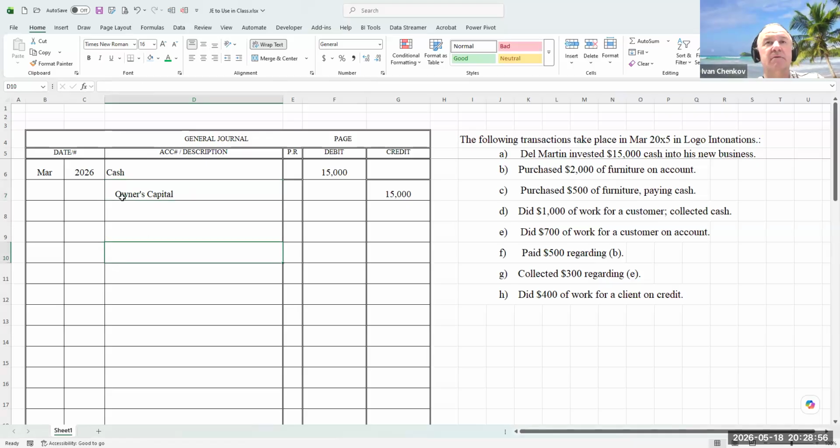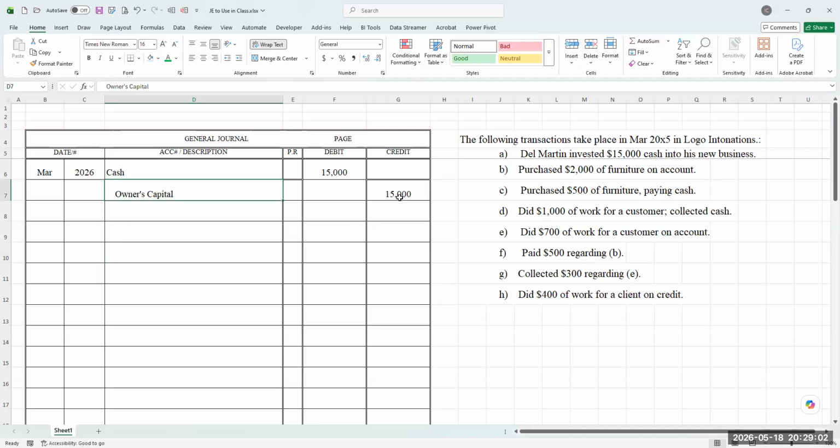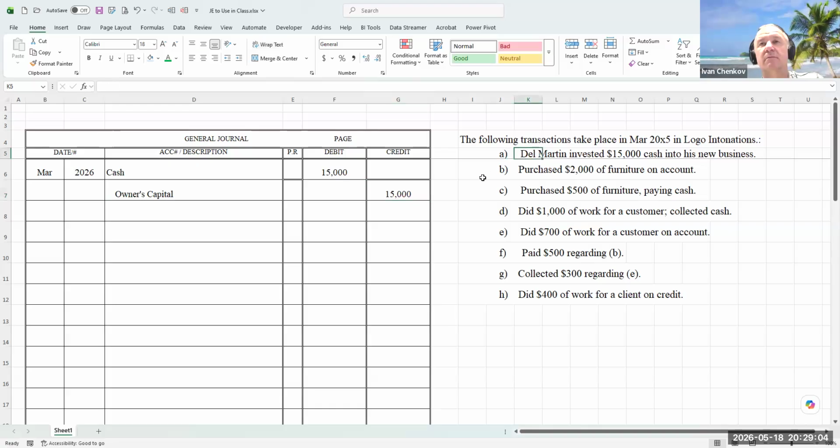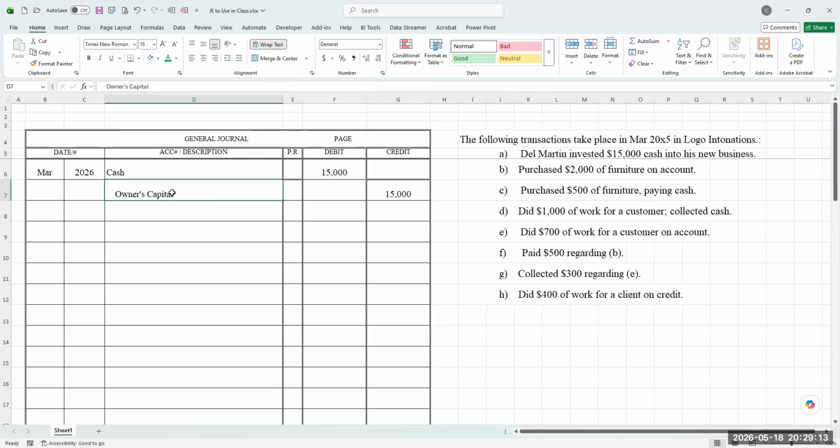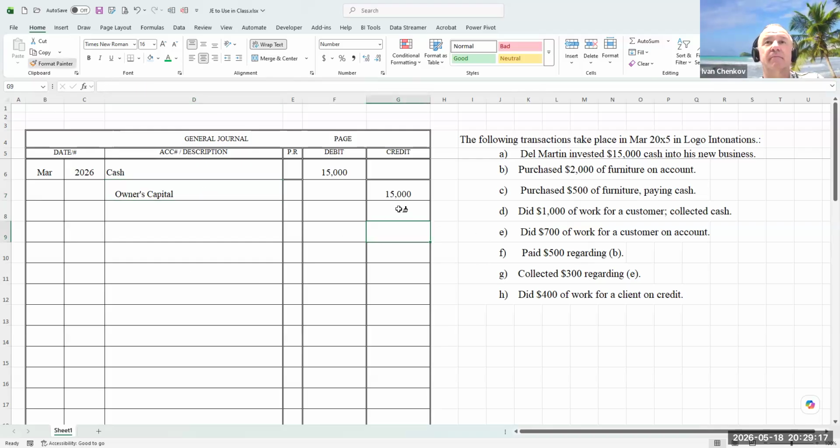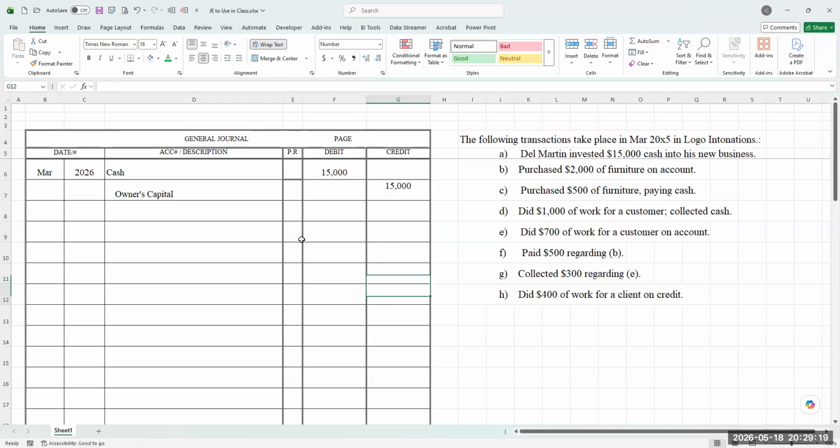Let's go with the next journal entry. Excuse me, shouldn't the second one be 2000? No. We're talking about the first one. Okay, we're only doing the first one. Yes, that's A. Okay, gotcha. Two accounts are involved. Always two accounts involved. Don't forget this.